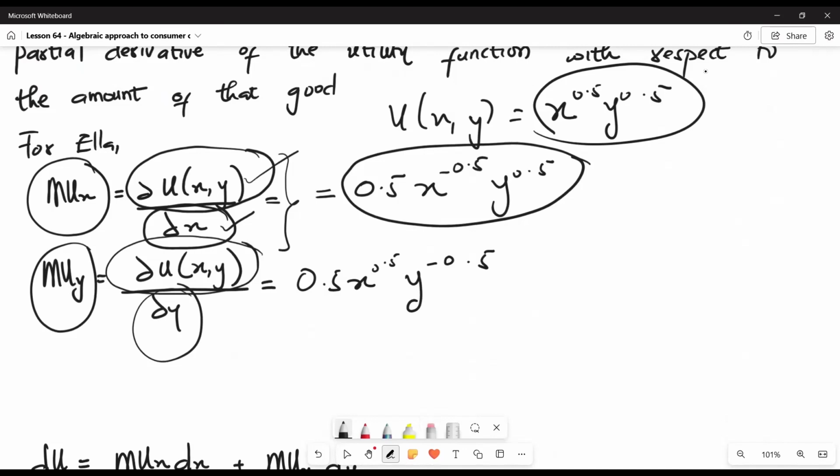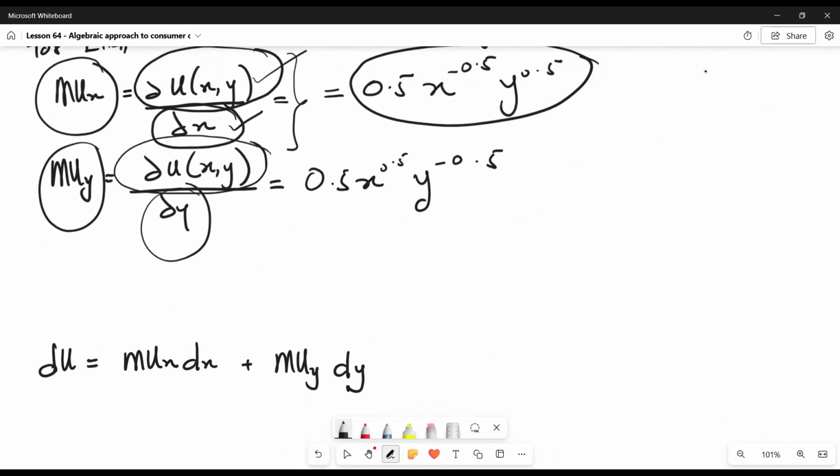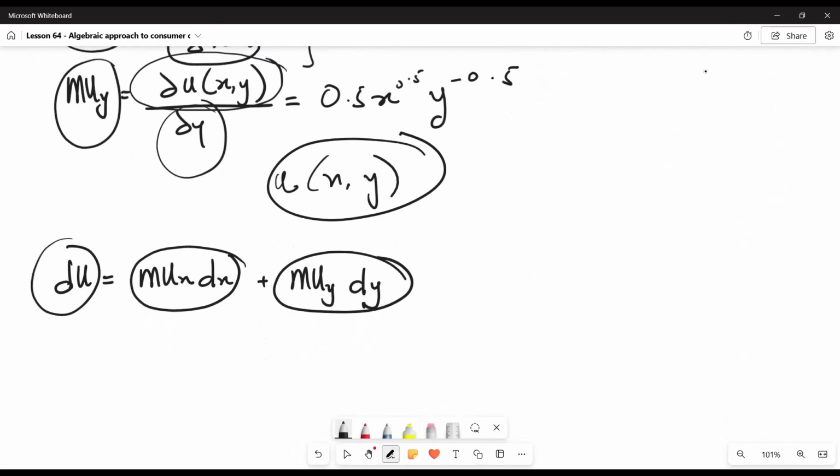In our previous lessons, we defined the marginal rate of substitution, which is the slope of the indifference curve, as the ratio of the two marginal utilities. So let's now move on to show this mathematically. We first note that if we have a utility function represented by this, then the change in total utility for a small change in x and y is dU equal to MUx times dx plus MUy times dy. So as we move along a given indifference curve, the change in utility is 0. We mentioned this in our previous lesson, and this is because on any indifference curve, the utility is constant.